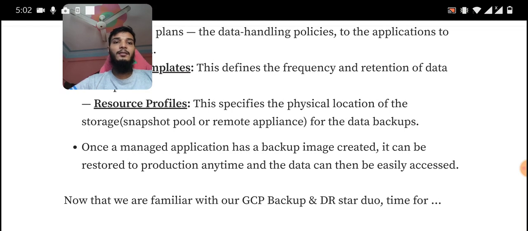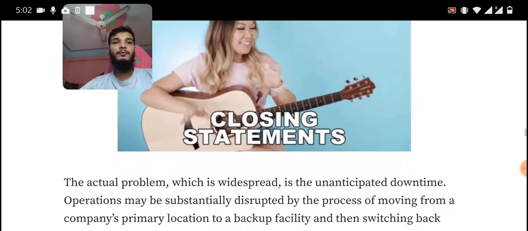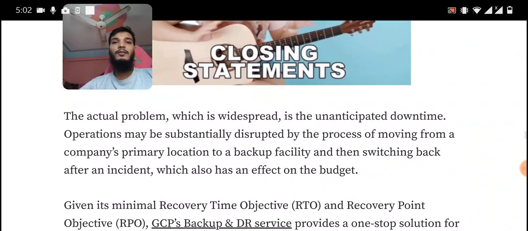Now that we are familiar with Google Cloud Platform backups, it is time for the actual problem, which is widespread.